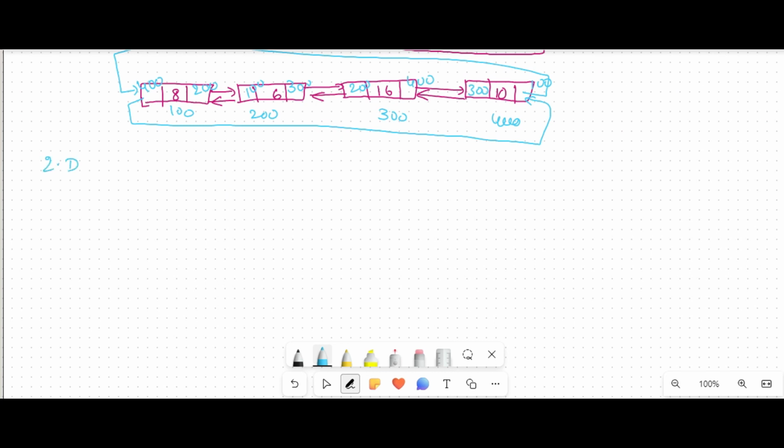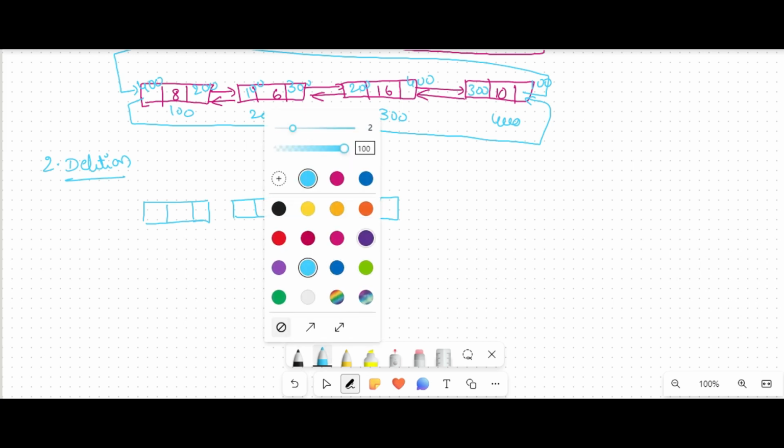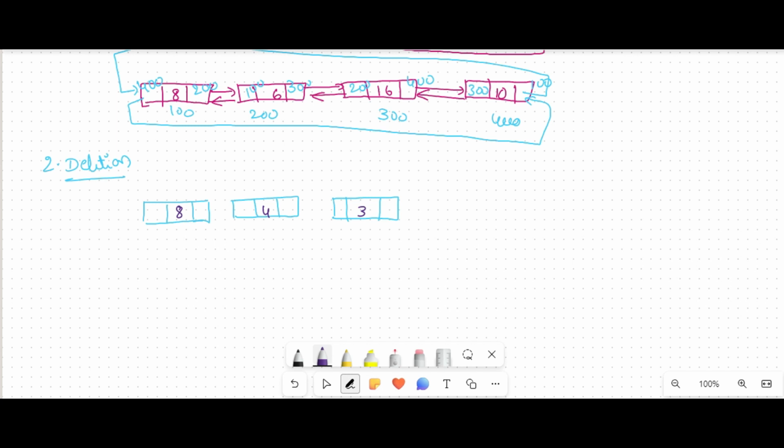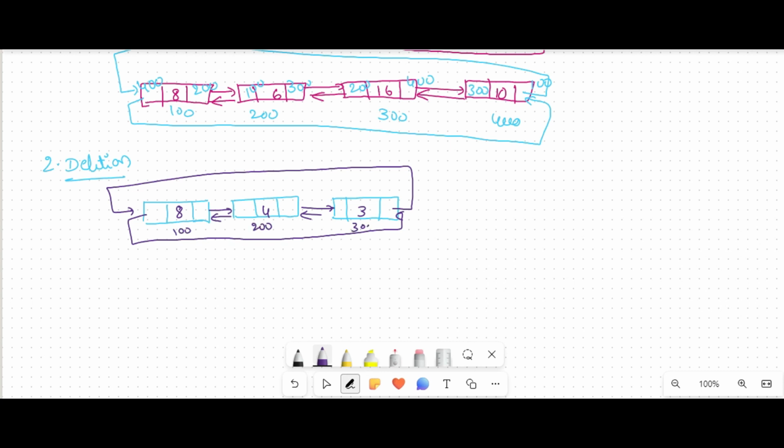Now second operation is deletion operation. Deletion operation is nothing but delete a node from doubly circular linked list or DCLL. Now in doubly circular linked list a node consists of, for example, 3 partitions. Now the elements are 8, 4, 3. There are 2 links present between the nodes. No null pointer. This is pointing to the beginning. It is pointing to the last. Okay. So now some addresses. We have to assume addresses now. 100, 200, 300. Here it is 200, here it is 300, here it is 100, here it is 200, here it is 100. For this previous node is 300.